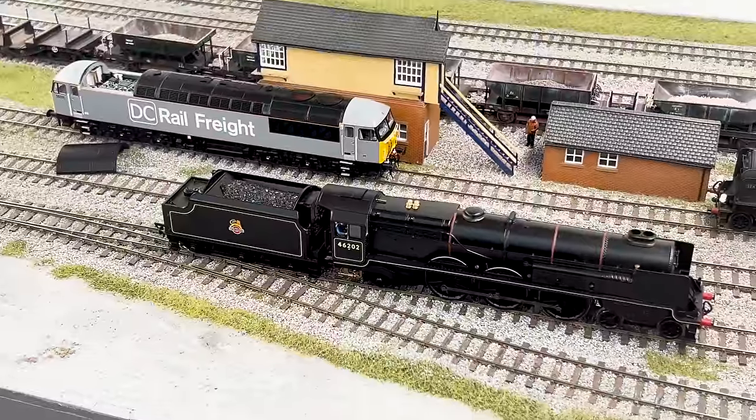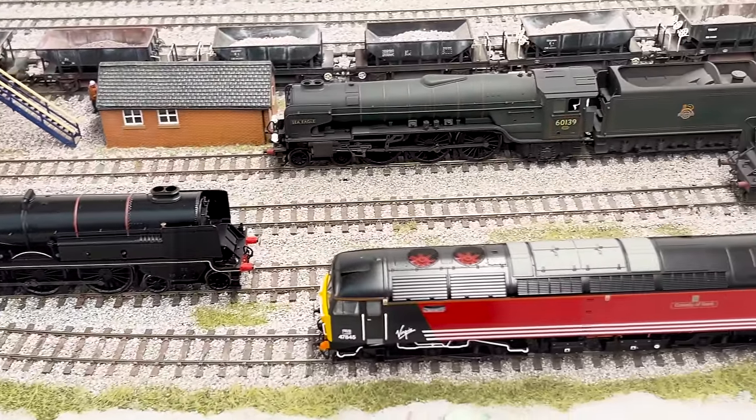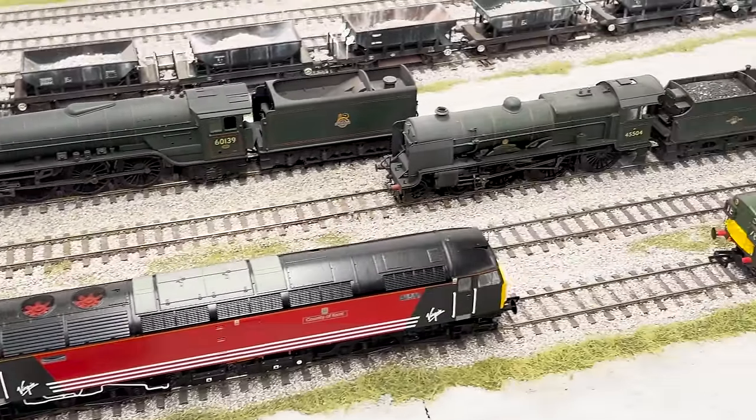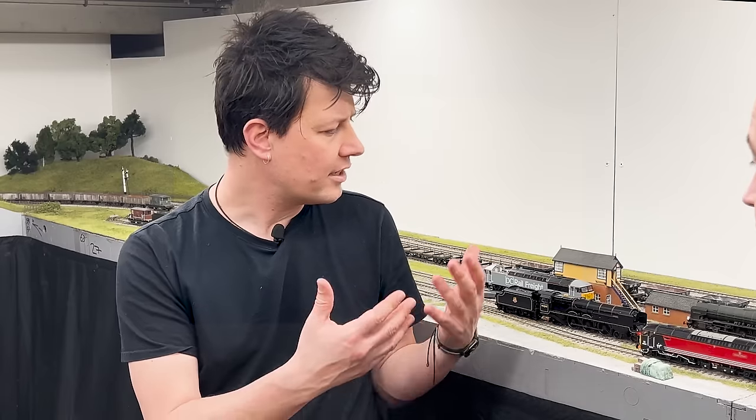That's so right. On the layout over here, we've actually got several different examples from different manufacturers. We've got steam, we've got diesel, most of which come factory fitted with sound, don't they? Yeah, that's right. It's just a small selection of different manufacturers' products. We've got Bachmann, Accurascale, Hornby and Cavalex models products on here today. So let's look at steam first.